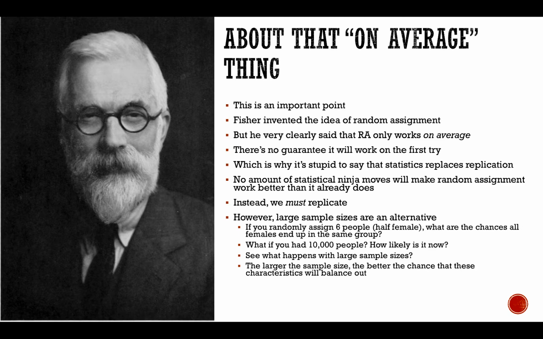However, even large sample sizes are not a substitute for replication. So here's the basic idea. If you randomly assign 6 people, half of which are female, what are the chances all females end up in the same group? Not very likely, but not very unlikely either. Now, what if you had 10,000 people? How likely is it now that exactly half of the 10,000 people will be assigned to one group and they will all be female? Well, it's much less likely in that situation. See what happens with larger sample sizes? The larger the sample sizes, the better the chance that these characteristics will balance out.